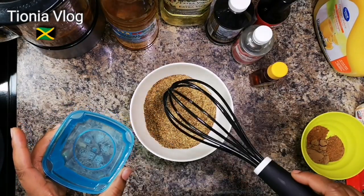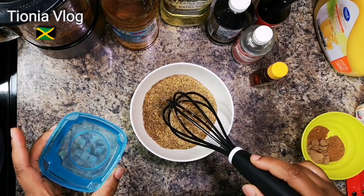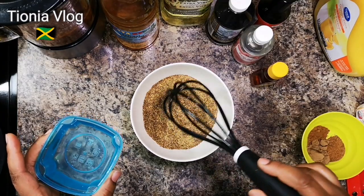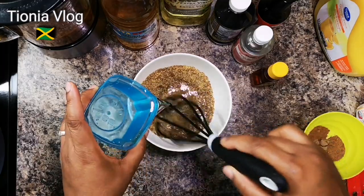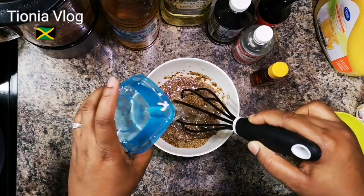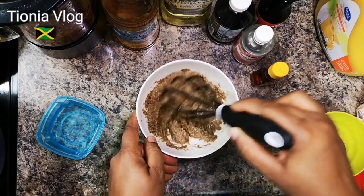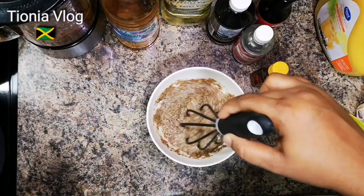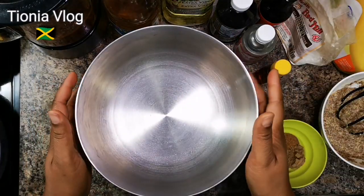So you just need a little bit of warm water, and you're going to mix it until it becomes somewhat thick. Basically, if you add 2 tablespoons of flaxseed, you need 1 tablespoon of water. So we're just going to add it. I'm going to add a little bit more, that will do. All the wet ingredients in this.